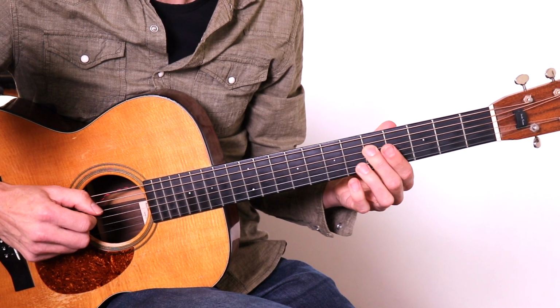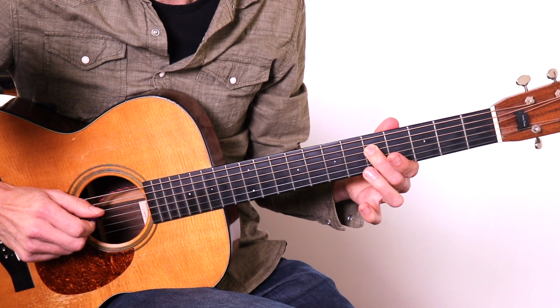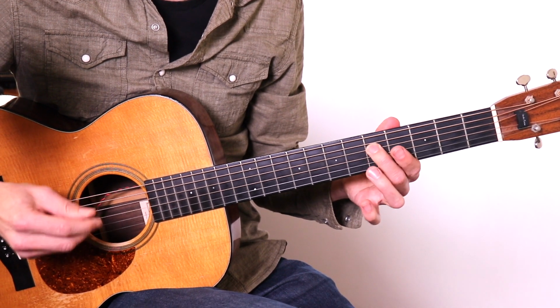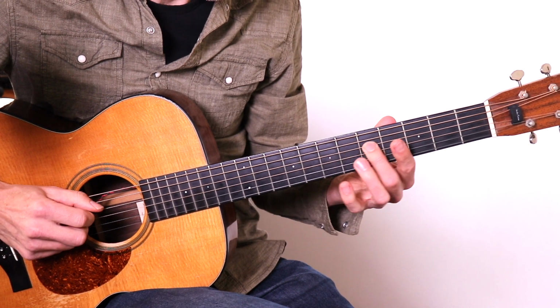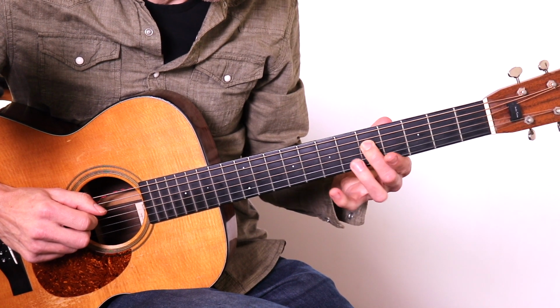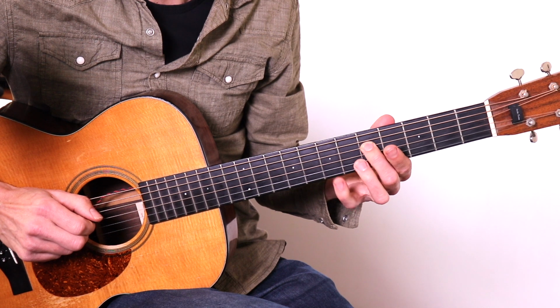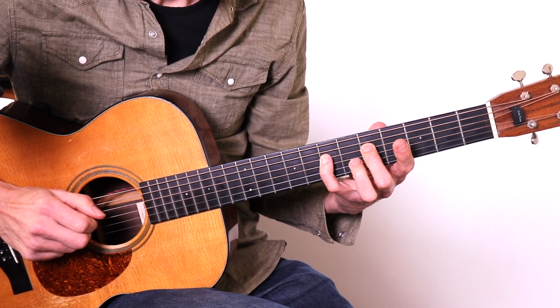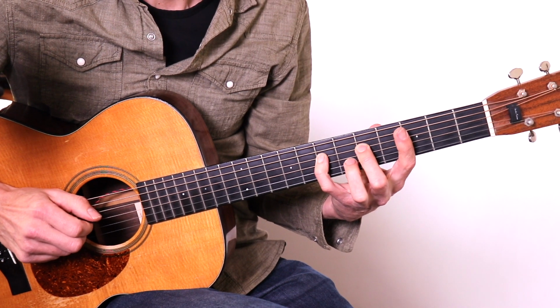We start off with the first note. The first note here is located on the D string, 5th fret, and that is a G note right there. So G major scale, starting with a G note, it's the root note of your scale. 5th fret D string, and then 7th fret D string with your 2nd finger and 4th finger.